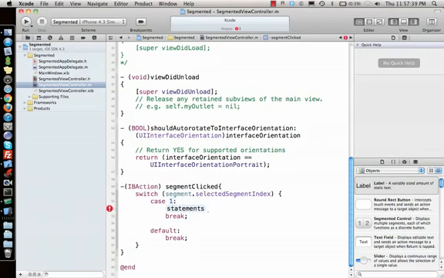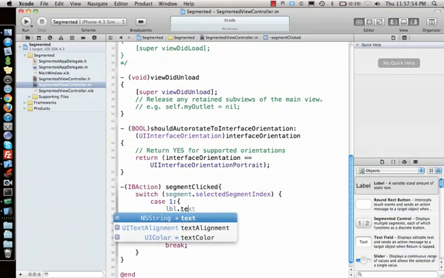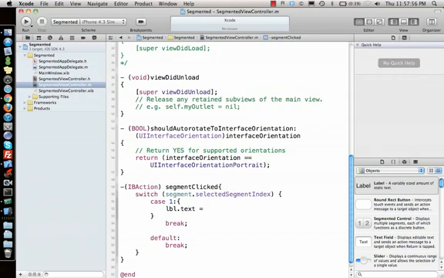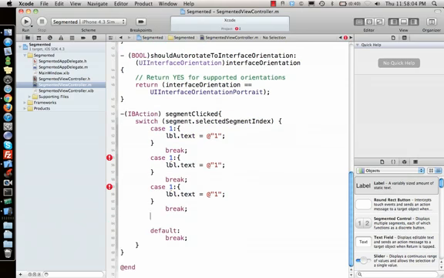A switch statement goes through the value and calls that particular case. So let's say case 1, what should happen is label dot text equal to 1. And make 4 cases because we have 4 segments.